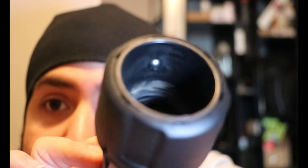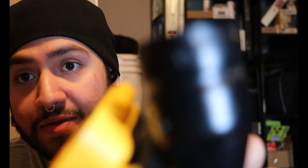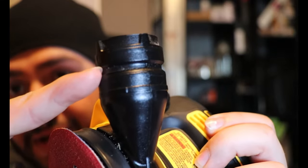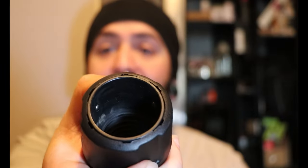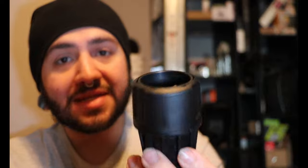There are 3 metal beads all the way around that, when twisted, they lock into the grooves on that center ring that has like a divot or an indent where those beads sit. They lock it into place. They snap in. They snap out. Very nice. It's the same exact thing you would get from the DWV9000 that is the official DeWalt one. Don't let them keep your money. It's honestly the only difference.